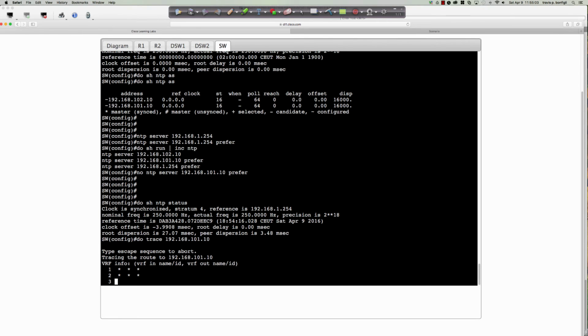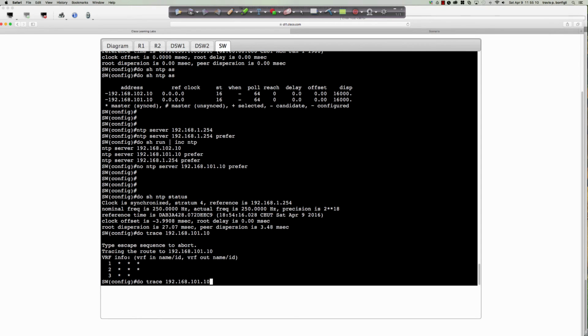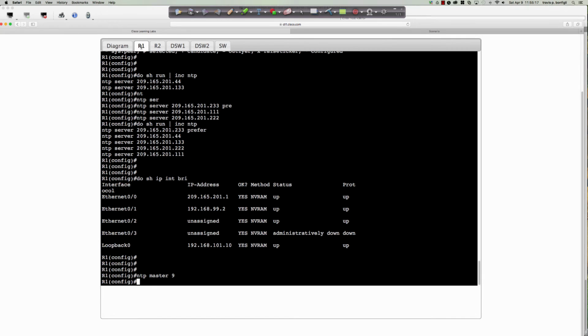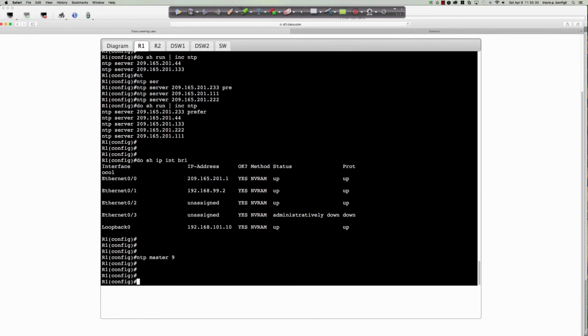Now, a key thing that we remember from the lab in class is that you have to be sure that when you're creating your ACL, we're going to be doing this on Router 1 and Router 2, that since they are set up as NTP masters, we need to make sure that they are allowed to synchronize to the 127.127.1.1 address or 127.127.x.1, depending on what that third value is going to be.